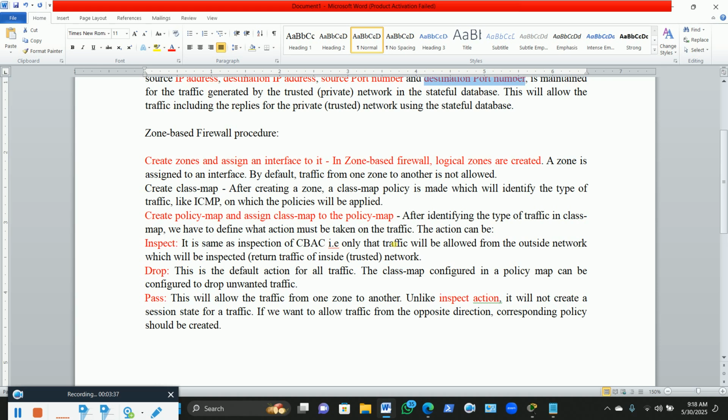So in a security zone, those that are authenticated are those that will be allowed to enter into the unauthoritative area. So we are going to create our routers in such a way that we decide which packet a particular router will allow to pass through, or which one of those packets it won't allow. It said by default, traffic from one zone to another is not allowed.